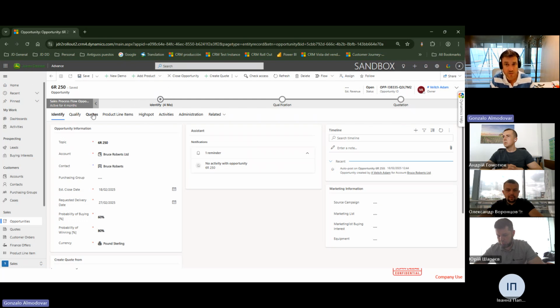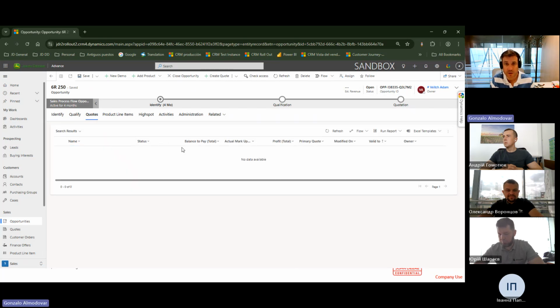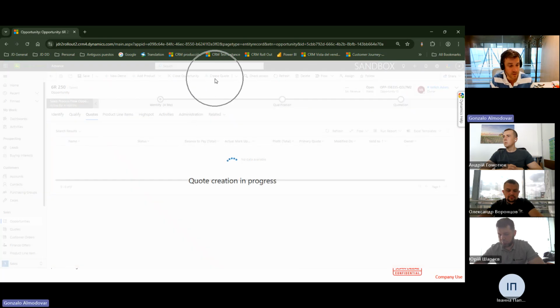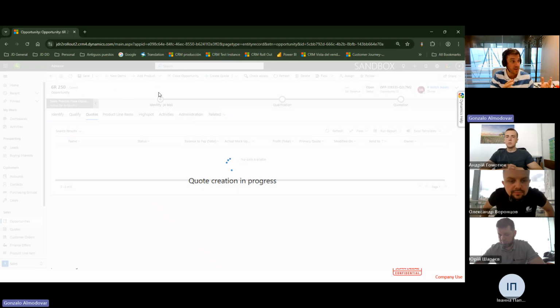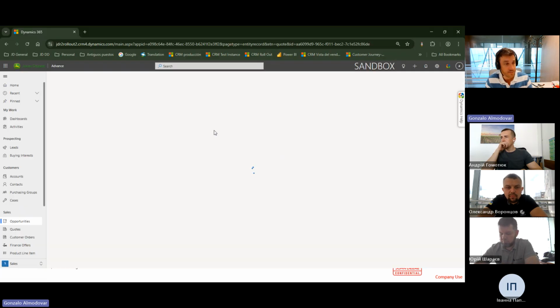But even in quotes, there's no quote. I'm going to create a new quote here. You see, pressing one button, you have the add product button as well. That's what I mean, that you can add the product in the original step, the opportunity, or going into the quote. So depending on that scenario, you could add in one or the other area, right?